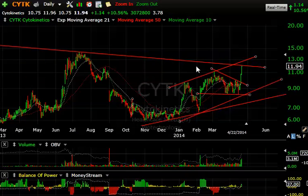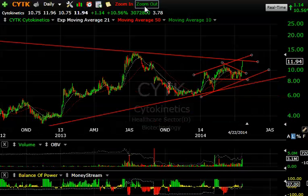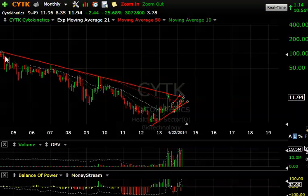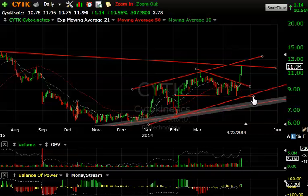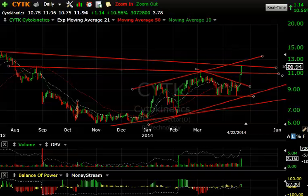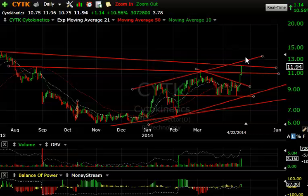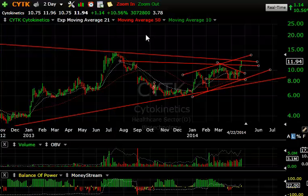CYTK, despite the market, has had a very nice week. Take a look at this thrust in the last three or four sessions, breaking out of the wedge. Looking at the long-term declining top line going all the way back to 2004, the stock has been in a downtrend. But look at the volume in the last several sessions — over 3.1 million today. The stock broke out above this level, and I think that's key. Breaking out above lateral resistance across these tops, I'm looking for a move to about 12.75–13 next, and then a test of the July 2013 high around 14 as my next target.